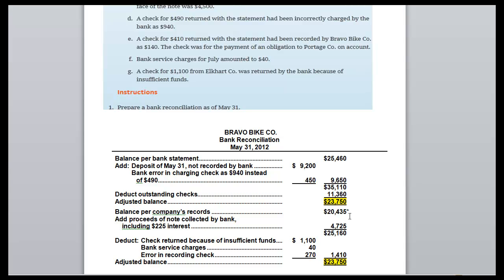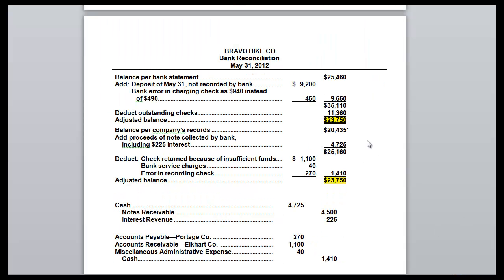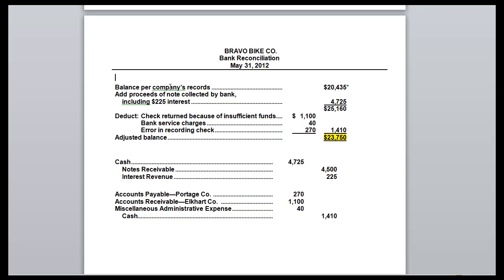But like I said, there is a necessity to make journal entries to update our book portion of this bank reconciliation. We don't care about the bank section, but the book section, we're going to need to make a journal entry. Let's take a look and see what those would look like. Okay, so like I said before, everything that involves the bank section we're not concerned with when it comes time to making a journal entry. So we can just go on and get rid of that. Okay? Here are the items that are going to require a journal entry.